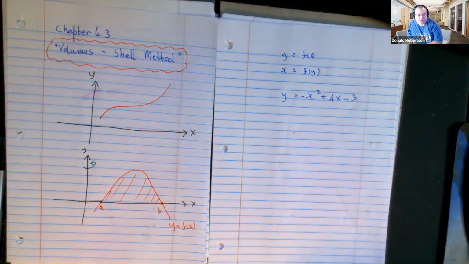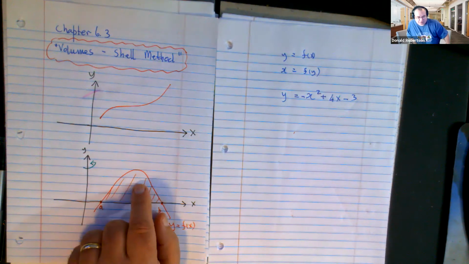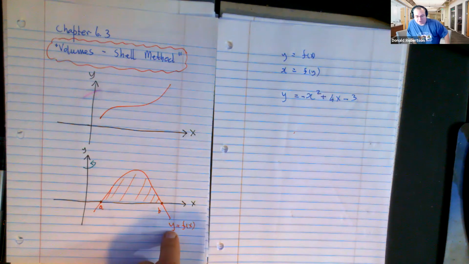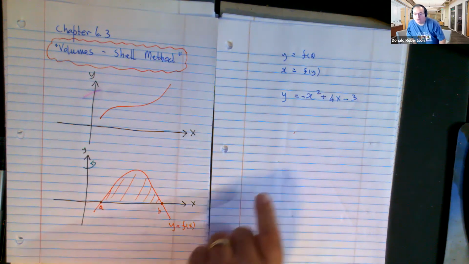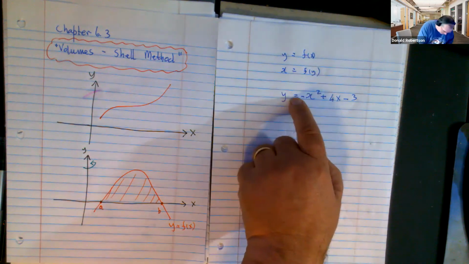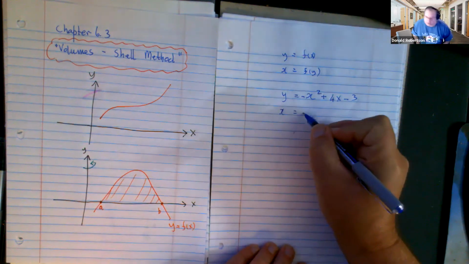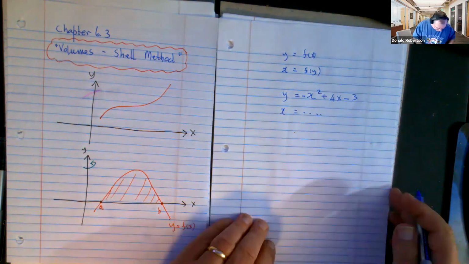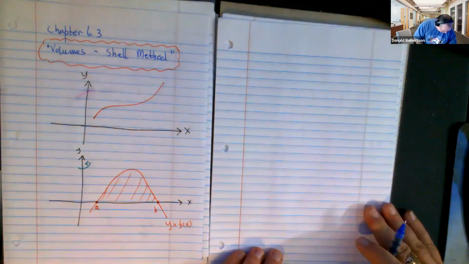It's not the kind of thing that you're going to need to worry about as often as the disk method, but it is a problem. How do you rotate shapes about the y-axis where the function is given in the form of y equals f of x, and there's no algebraic way of turning it into x equals? Right. So think of that as the situation you're going to use this new method. But wouldn't it be nice if there was a formula that allowed us to do that? And of course there is one.